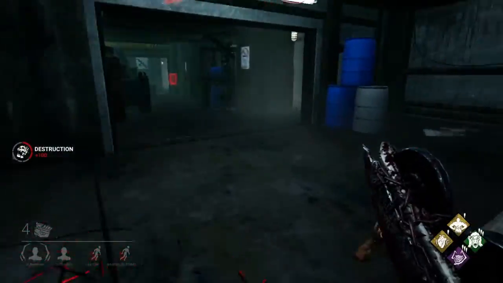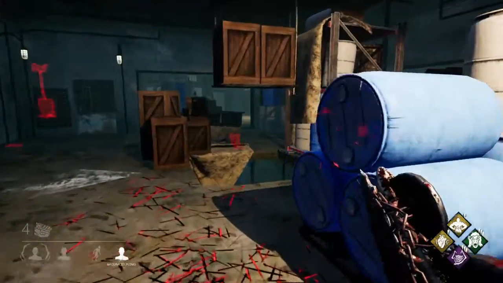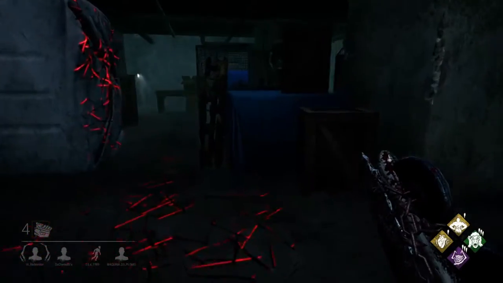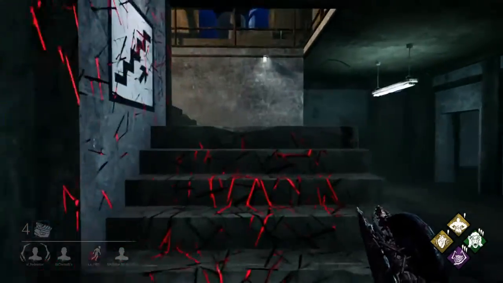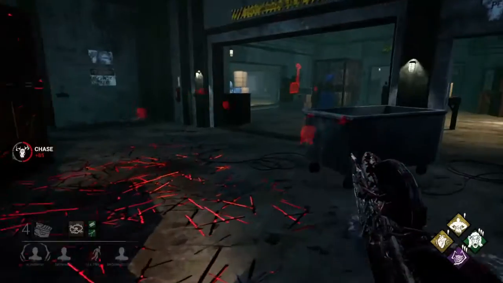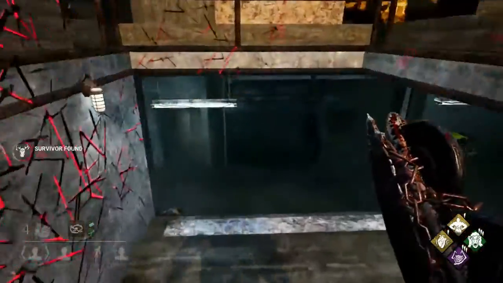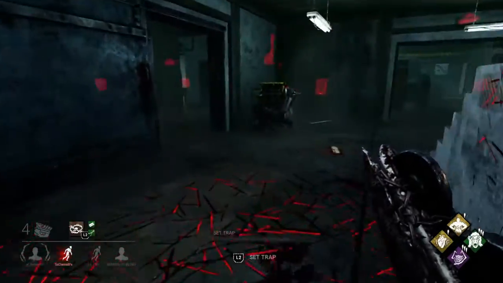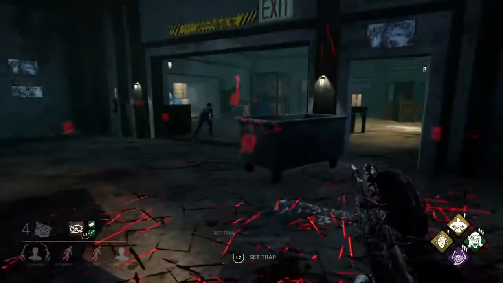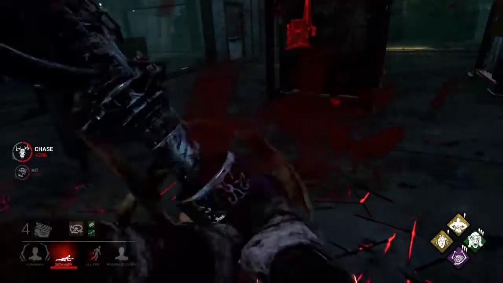Get rid of that. Oh, crap. Get rid of that. I heard that. Hi. Get rid of that. Any more pallets? Nope. Is this the clickety-clickety flashlight girl? Oh, no. I didn't think I hit her.